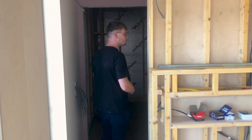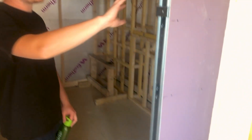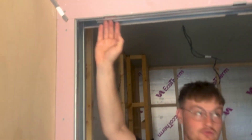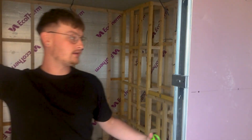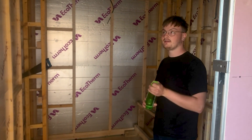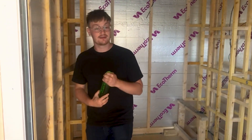Moving forward, the other side of the partition wall is a wee cupboard space. That'll have the electric box, the water boiler, a couple of shelves for stock storage, and some hanging space for jackets. And as you come into the bathroom space, we're going to have a really nice sliding door on a runner that slides right into the wall, which is pretty smart and is going to look amazing when it's done. The floor panels and wall panels aren't here yet, but hopefully by the next time we check in they will be. So that's pretty much where we're at.